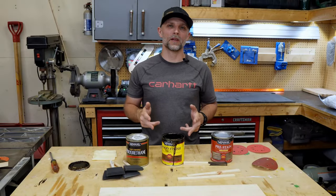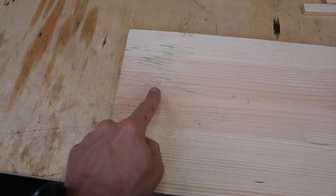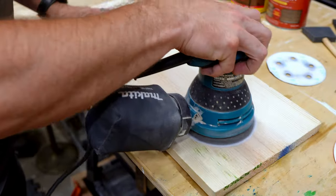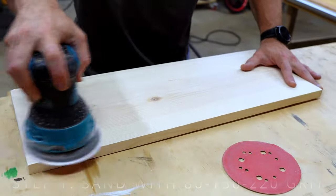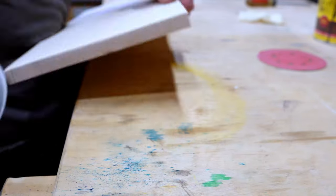Now on the second piece we're going to do a little bit of prep work that's going to go a long way. I promise you if you take the time to prep you'll be much happier with the end result. I actually picked a board with the most amount of damage so I can show you how important sanding and doing all the prep work is. We're going to start off by sanding with 80 grit sandpaper, then moving up to 150 grit, and finishing off with 220 grit. This is going to get rid of any scratches or marks that'll get magnified once the board's stained.